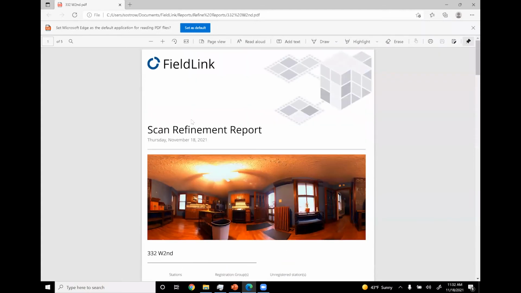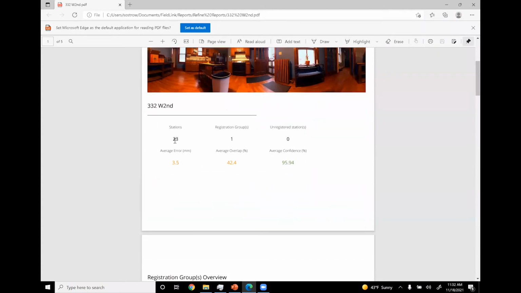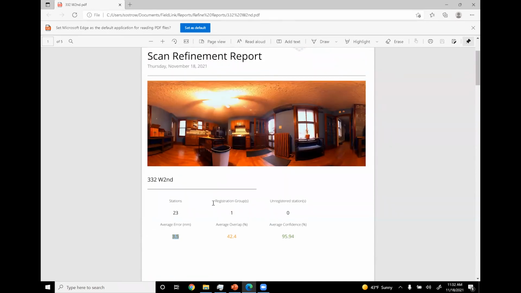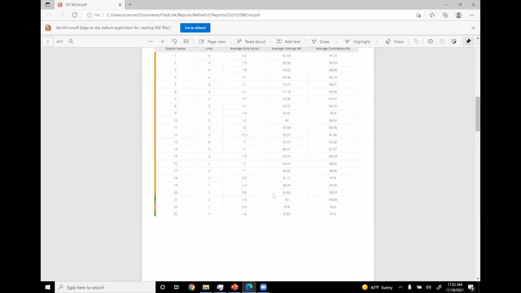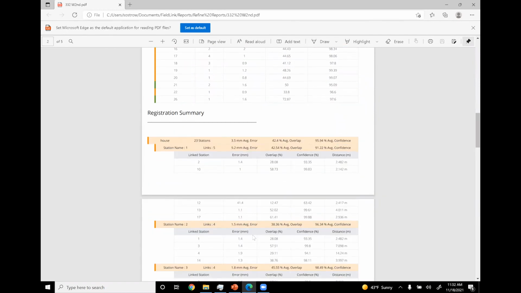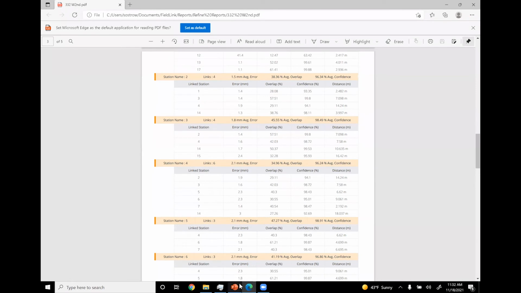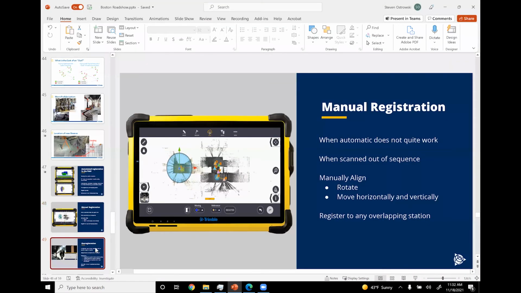This is actually a refinement of the project I was hoping to show you, where you can see there are 23 scans. The average error of those connecting together would be about 3.5 millimeters, or another way of thinking of that is an error from scan 1 to scan 23, you would have an average error of about 3 mils in there, and it'll tell you where you roughly have some poor stitching together, as well as where you may need to scan a little bit more as well.